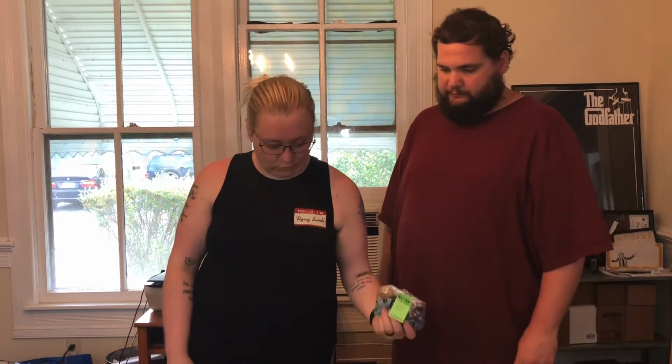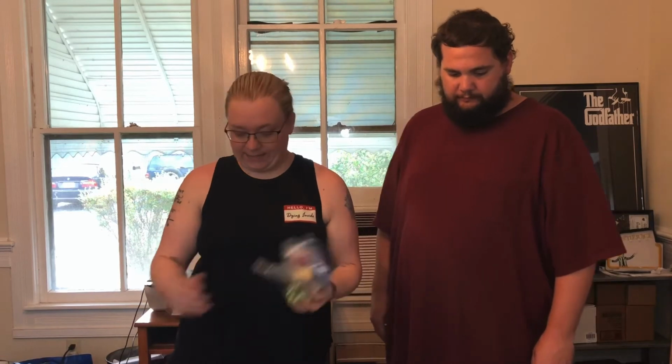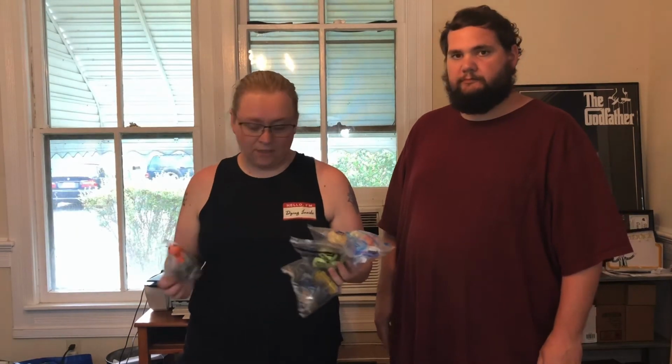My favorite thing about this thrift store is bags. They do these little bags of toys, usually small toys, and a lot of times it'll be junk. It'll be a lot of junk. But sometimes you'll find some really cool stuff. So one of the bags, we already opened it, ended up being like McDonald's toys. And I love selling McDonald's toys. To me, you can pay $1 for a big bag of these, and you can usually sell them between $3 and $5 apiece. A lot of people collect them and they'll be missing one, so they'll need it and they'll go to eBay to find it.